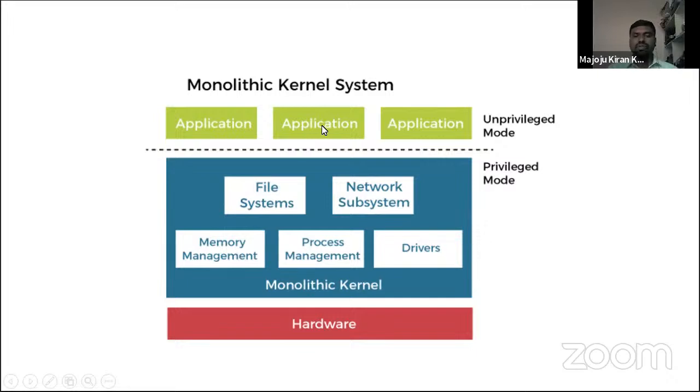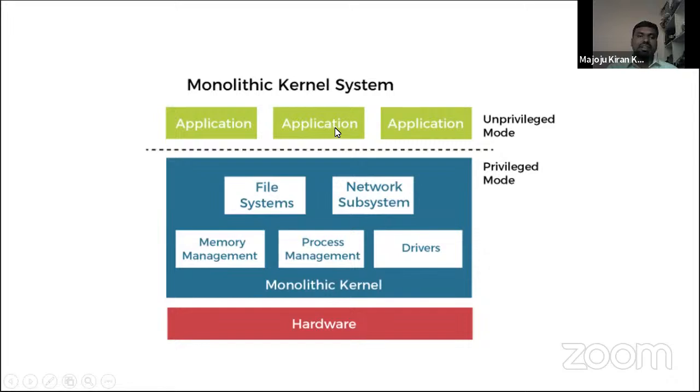So there is no chance for an application to directly interact with the hardware. In between the application and the hardware, there is another component, that is the monolithic kernel. The monolithic kernel combines all these services: file management, memory management, process management, and all these drivers are controlled by the monolithic kernel. This is unprivileged mode.